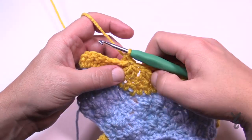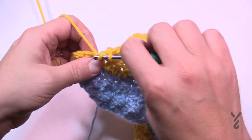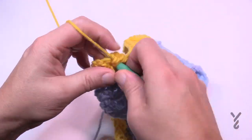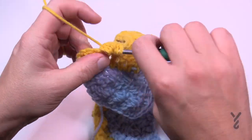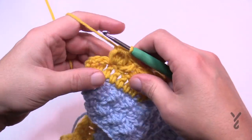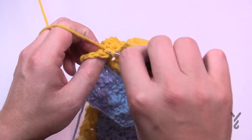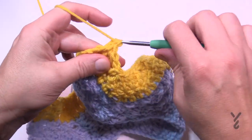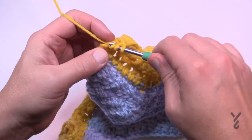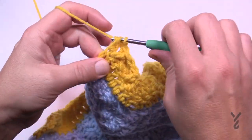So I'm just coming up to the end. I've done my 2 togethers of the base. You see those? And now I've just done a cross stitch. I'm now going up to the bobble. And then I'm doing a cross stitch. And then you're left with 1 stitch left at the end, which will be the turning chain. Don't forget that. And that will have 2 double crochets in there. So this will then conclude off row number 20. And then row number 21 is next.